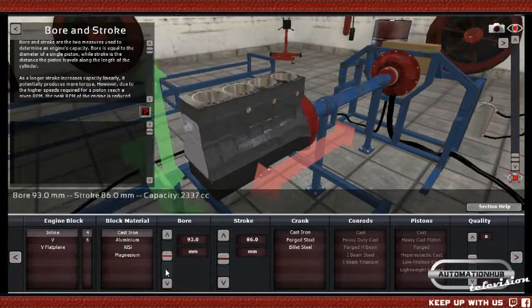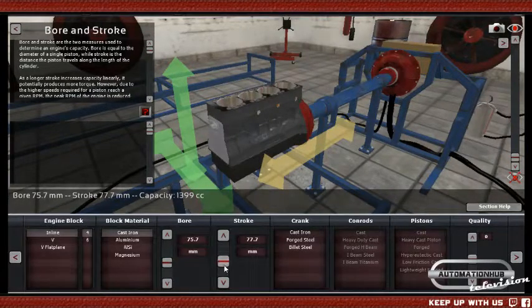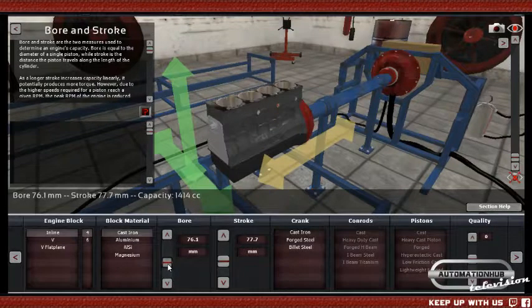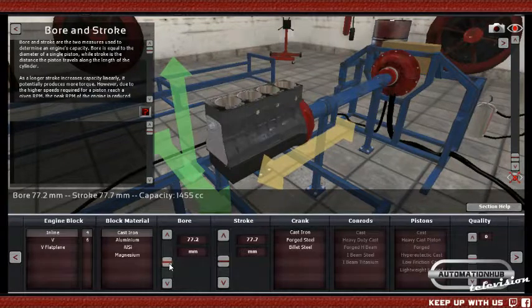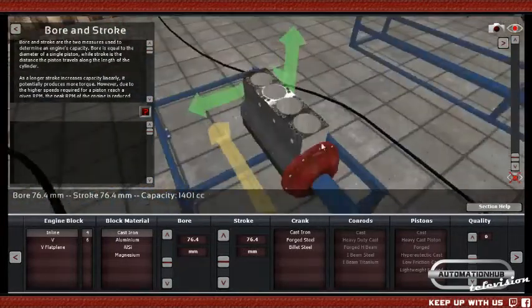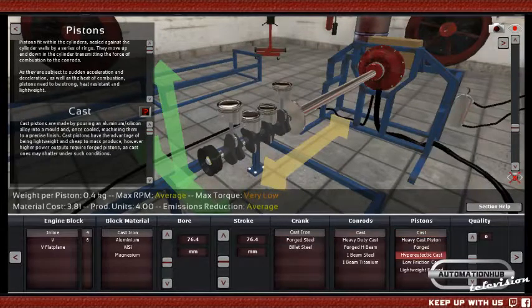And what is it at the moment? Okay, so that's 1.9, what about 1.4? Oh, hey, that works, but we do want to make it pretty much square. 76.3 could do it. Okay, no, that'll be fine. For some reason I always make my engines pretty much square, but I'm not too sure, because I don't need a smaller stroke because it's not really going to rev. Don't need a longer stroke because I'm not trying to squeeze out any displacement out of it. So yeah, we're just going to keep it square and have very cheap rubbish bottom end parts.